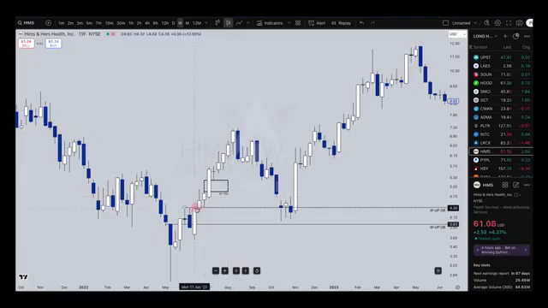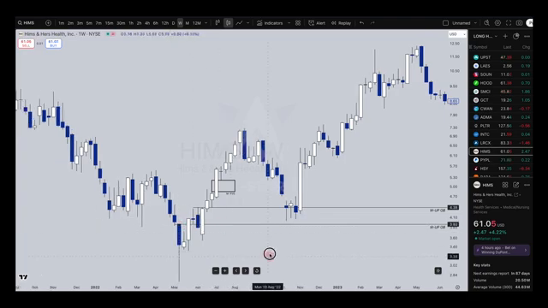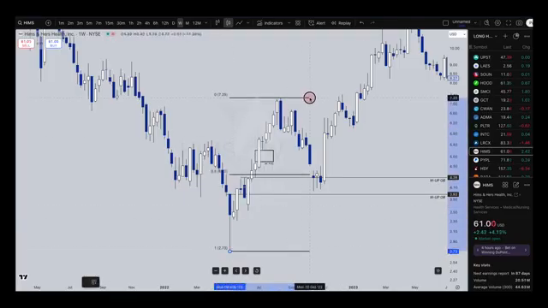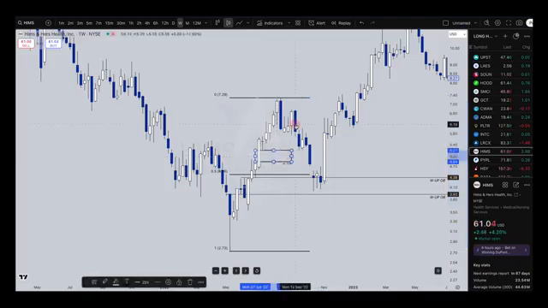We also have a mitigation block here, and we have a bullish order block here. So remember, order flow was bullish. We had a range in the market with a premium section and a discount section, and in the discount section we have liquidity pools in the form of order blocks, another mitigation block, and a fair value gap. These are bullish liquidity pools. So when the market is in a bullish order flow, if you're looking for an institutionally sponsored trade, you map out the range of that swing.